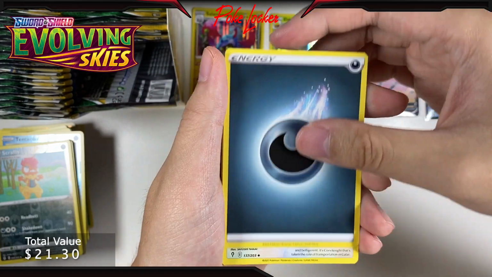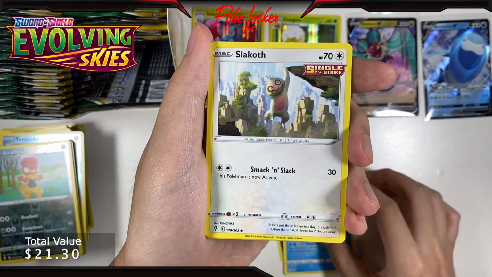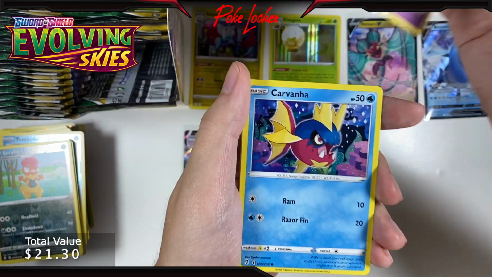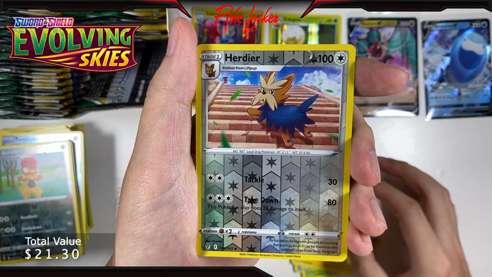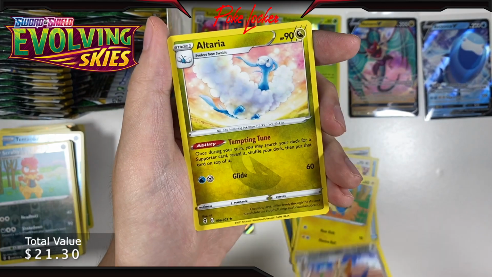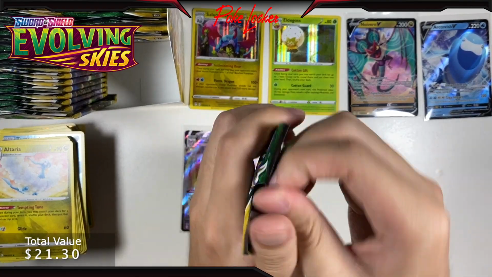Anyways, we have a Darkness Energy to start this one off. Bravery, followed up by Switching Cups, Tentacruel, Slack Off, just chilling, hanging with one hand. Another Flabébé, Carvana, Dwebble, Mareep, Herdier Reverse Holo, and for our rare, we got ourselves an Altaria, non-holo, regular rare. Boom. Let's keep going though. Next pack.